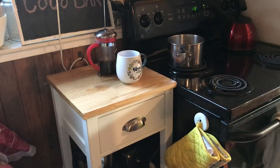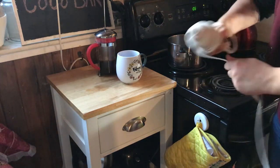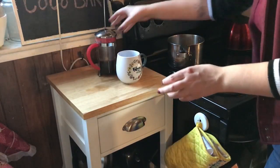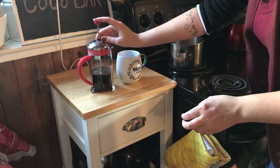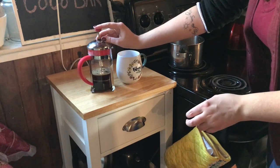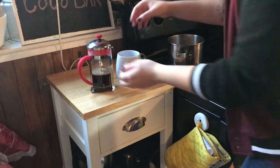So I take the milk off of the heat, stick this away, and as you can see, we've got like 5 seconds left on that timer. And so I'm just going to pop this off. And now we can slowly press our coffee down into the French press. Again, if you have a better way to make espresso, do that. If you only have a French press you're working with, then this works.